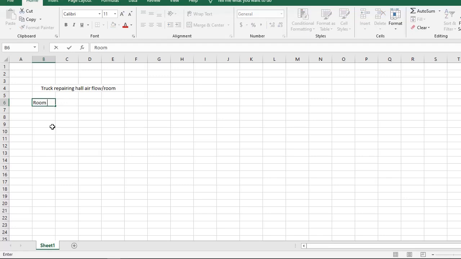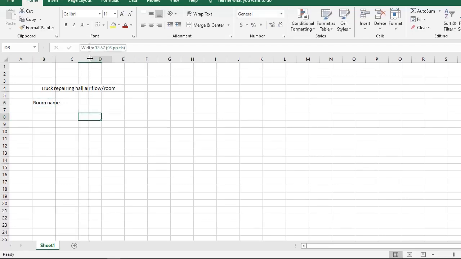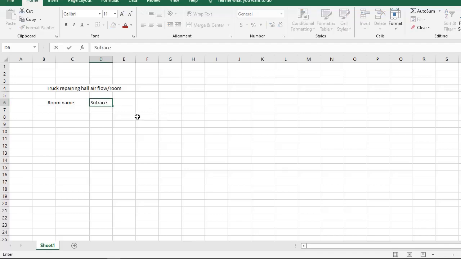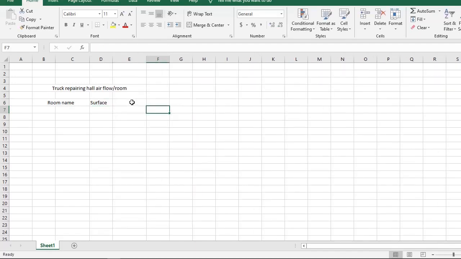Let's do it like this: room name, first column. Here we will write the surface of the room. Here the height of the room. Here the number of persons in that room, occupants.